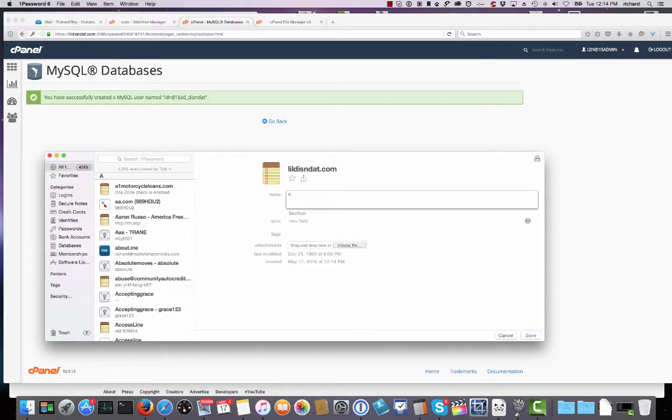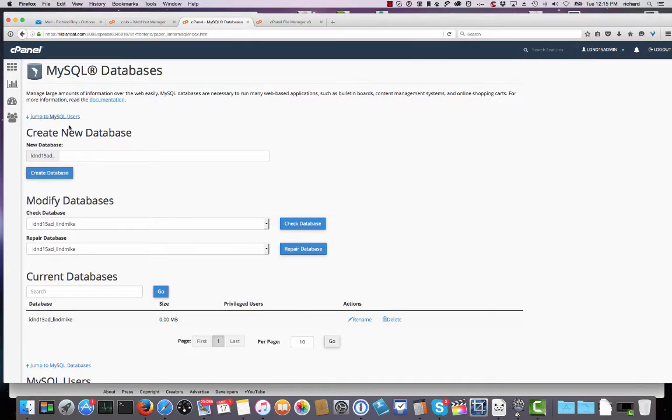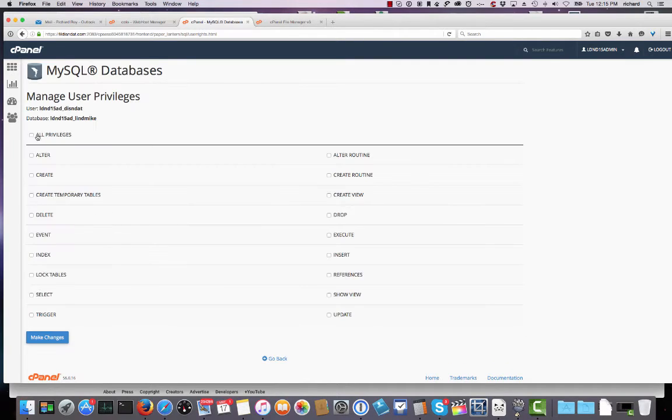So that's the password. Now, in MySQL, what we've got to do is come down to the bottom, and you have to connect your user to the database. So you click Add, right, and select all privileges.